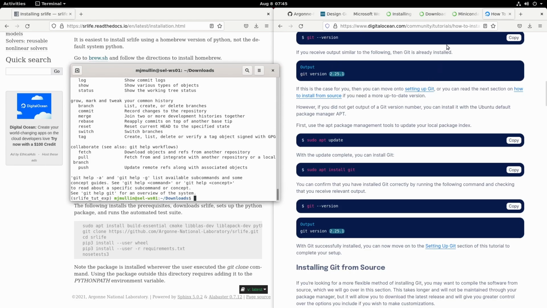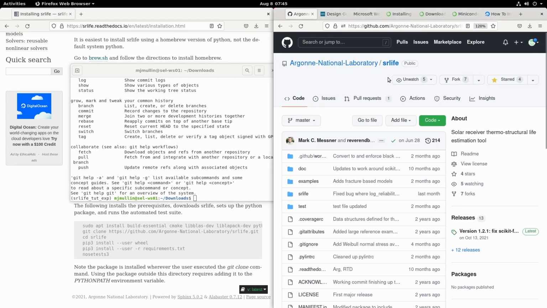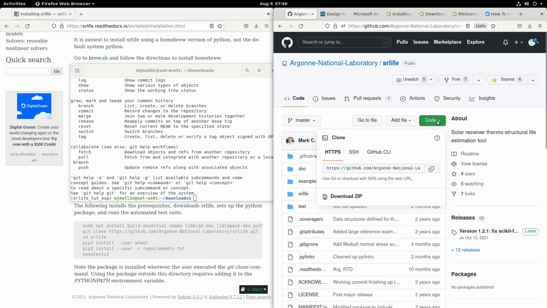But assuming you do have Git, what we'll do is navigate over to the srlife GitHub repository, go under this code tab, and copy the URL. Alternatively, if you don't have the super user abilities, you could download the repository manually and then extract the file.